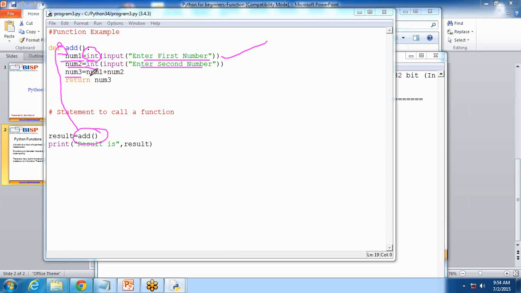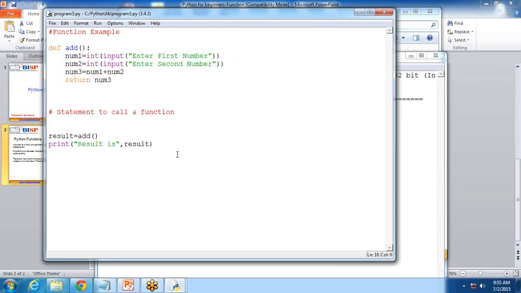Then we calculate num1 plus num2 and store it into num3. This return statement will return the value of num3 back to this statement, and the result will be stored into this result variable, and here we use this result variable to print the value. So this is how we can let a function return a value.